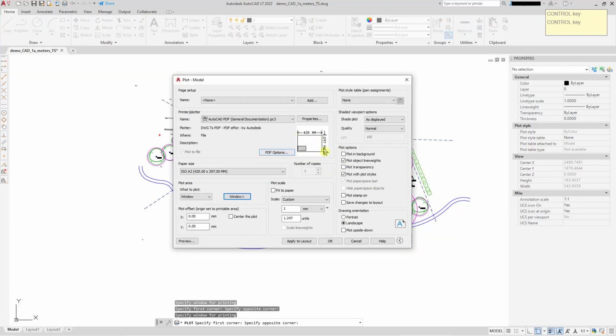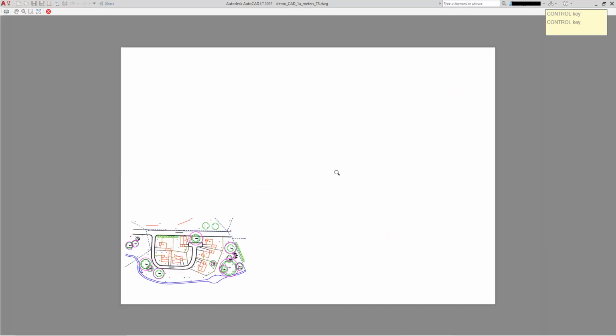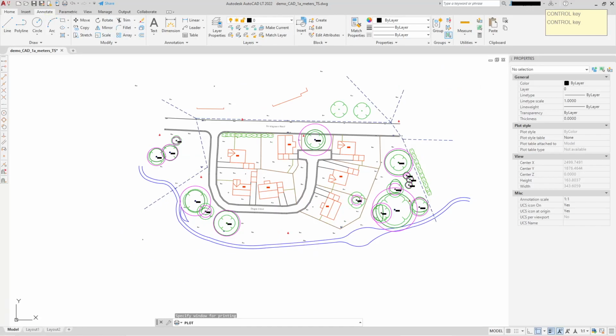And in this little box here, you can see your drawing, which has got these little hatching on it, and that will show where it is on the page. If I apply that and preview it, and I'm going to click always continue, because I don't use annotation scales, so ignore that. And it's down in this corner, which isn't much use really.